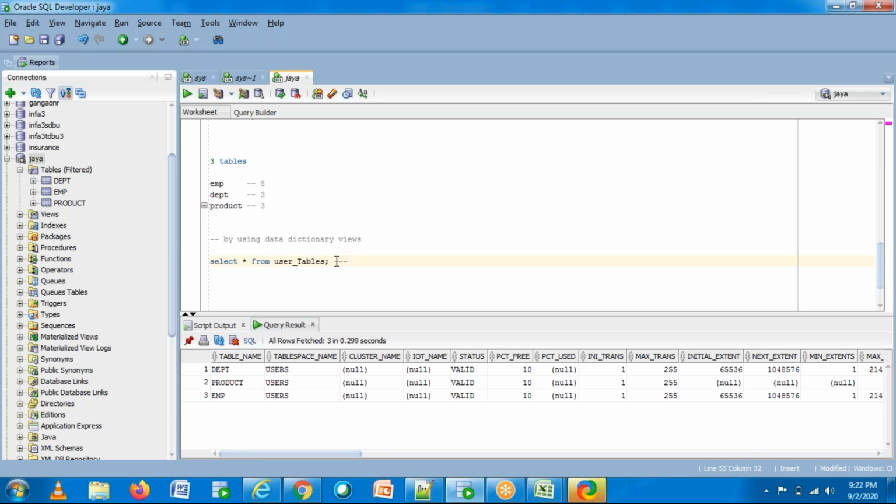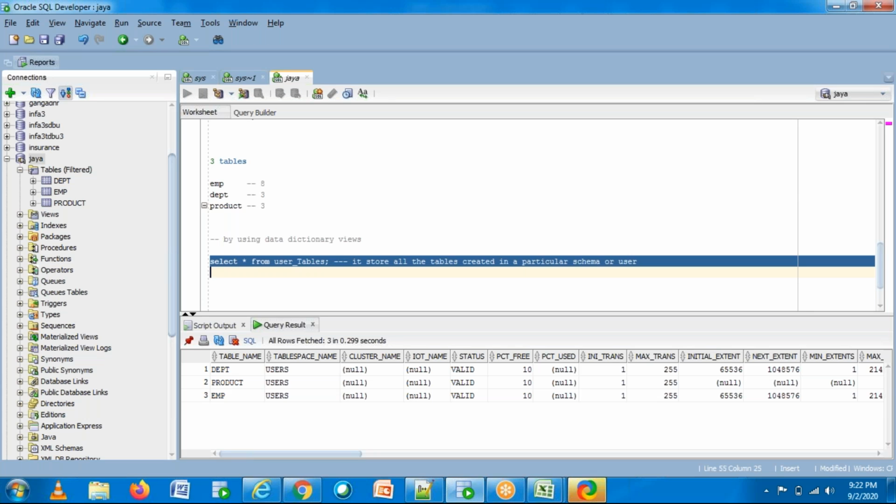It stores all the tables created in a particular schema or user. Clear? Okay, you are clear, right?